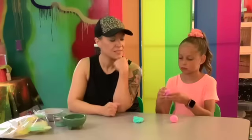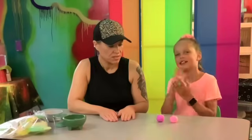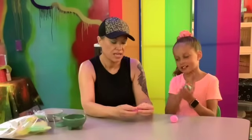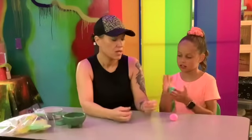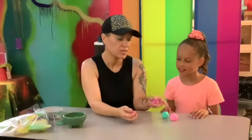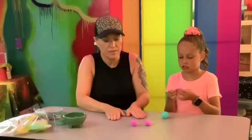Okay, so let's see. Now to make our butterfly shape, I think we should split. Do you want the wings to be the pinks and purples and this will be the body? Yeah. Okay, so let's split the pink in half and make two balls of each because we're gonna make two sets of wings and we want them to be even.